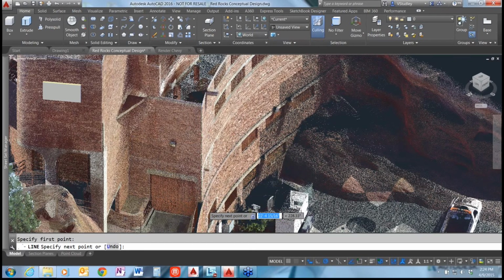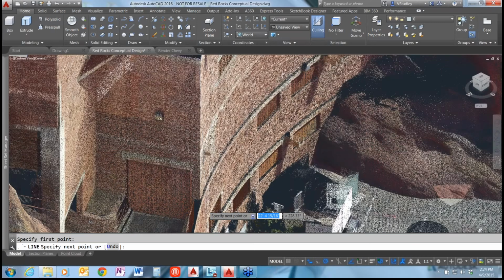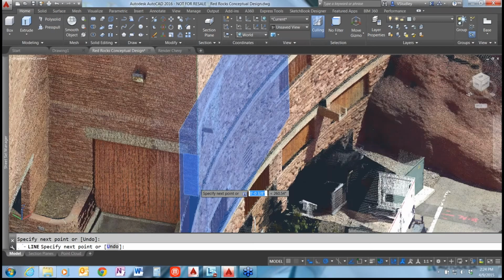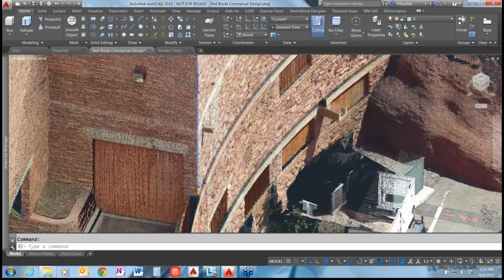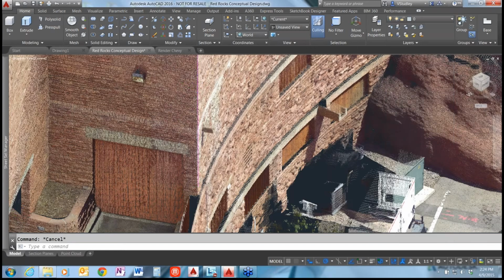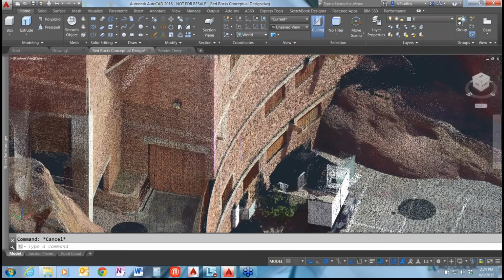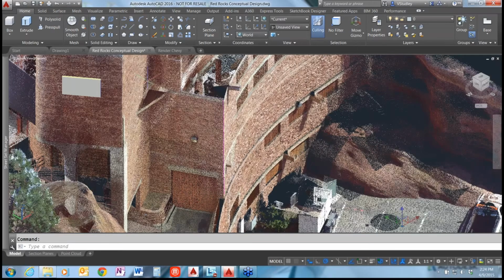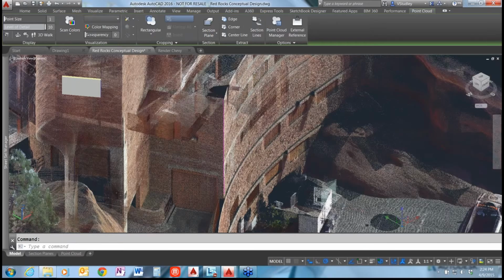And I can do that down a little lower here. Let's say I want these two planes, and click there. And we've got this line. It's a little difficult to see. I'm just going to put this on a layer that's a little easier to see there. All right. Additionally, I can toggle that transparency down, again, making things a little bit easier to see as you draw them. So there we go. We've got that edge.